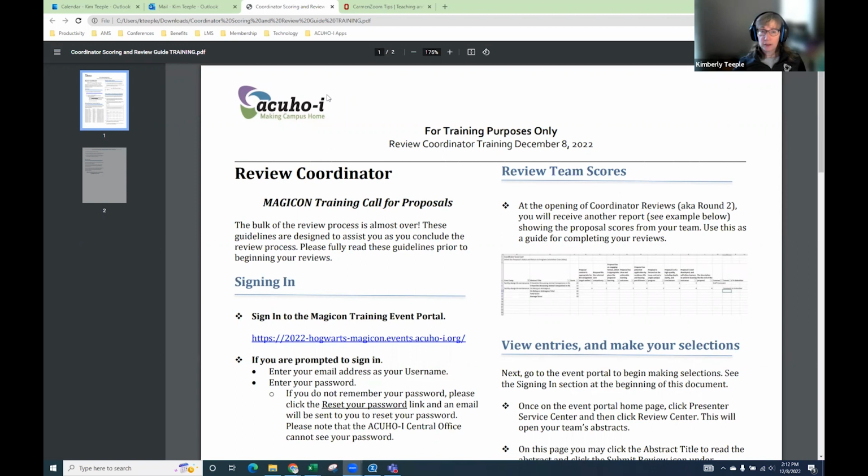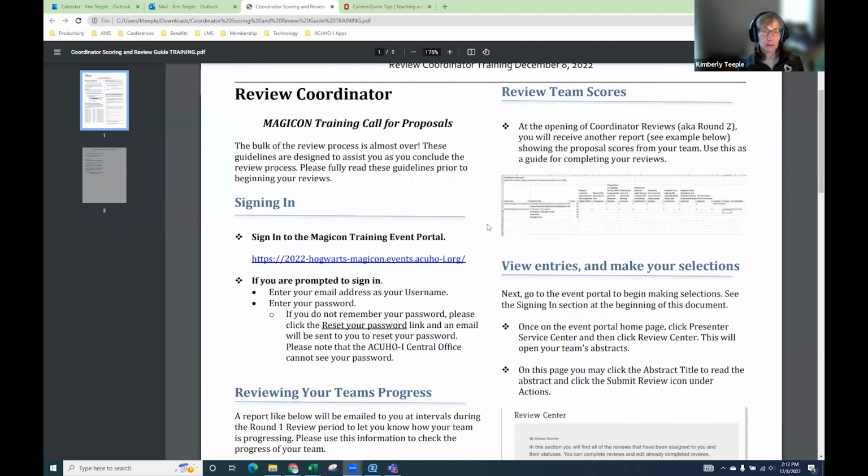actually follow these instructions on to do a practice run before the actual phase 2 happens in January. You will receive a new one of these forms that basically just has the updated link in it. In case we tweak anything else between now and then, I don't expect to. There might be a couple little updates. But right now we're going to go ahead and go through this document.